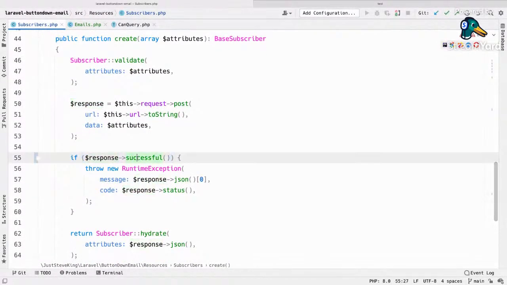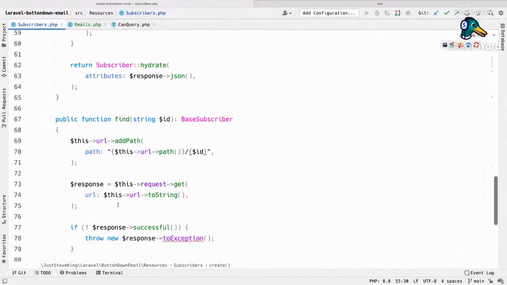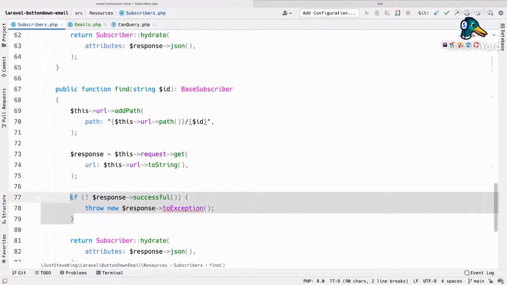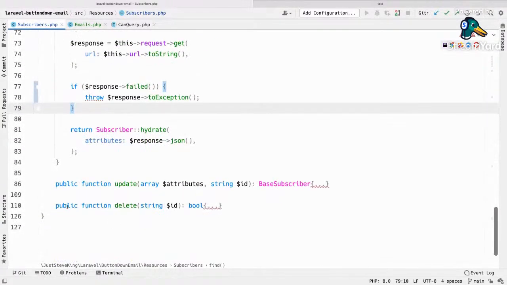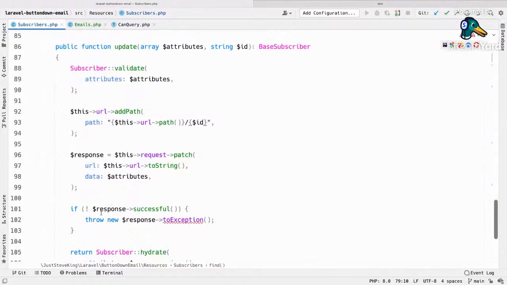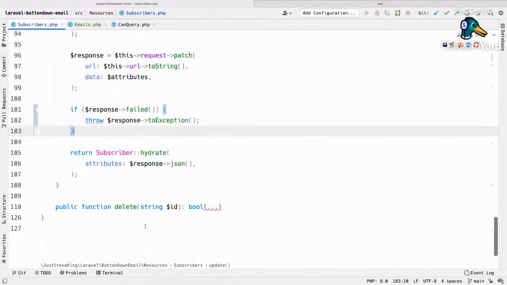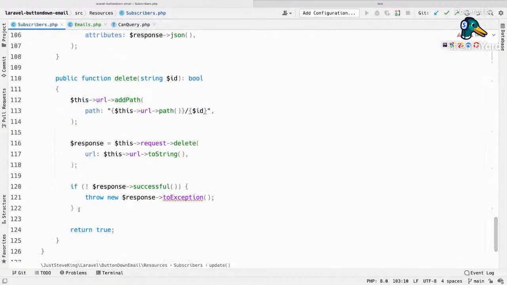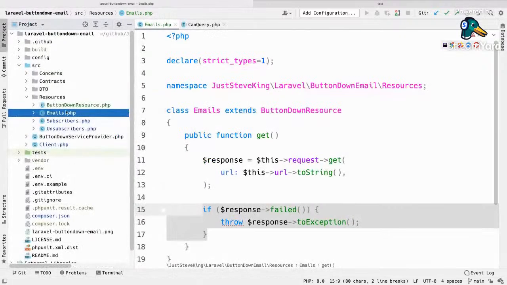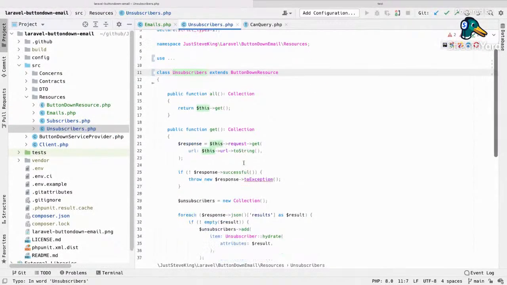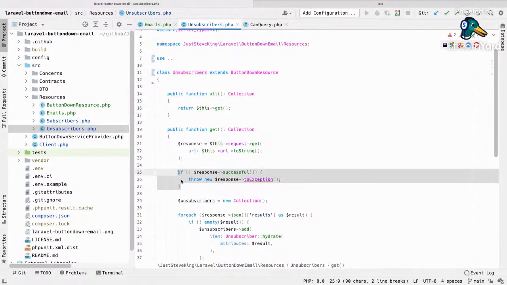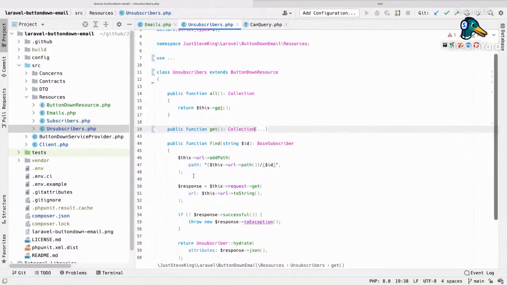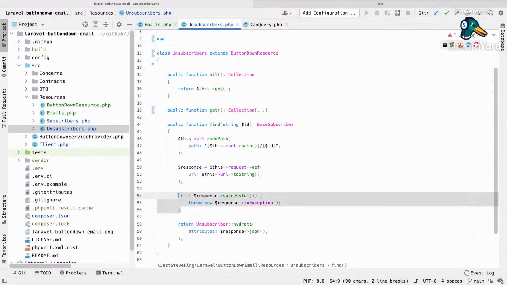So okay, so if the response failed, do that. Find if the response failed, do that. When we're updating, if the response failed, and then again if the response failed. Subscribers. Now let's just quickly go through unsubscribers. Something that you typically wouldn't care as much about, but you always need to understand your unsubscribers as well.